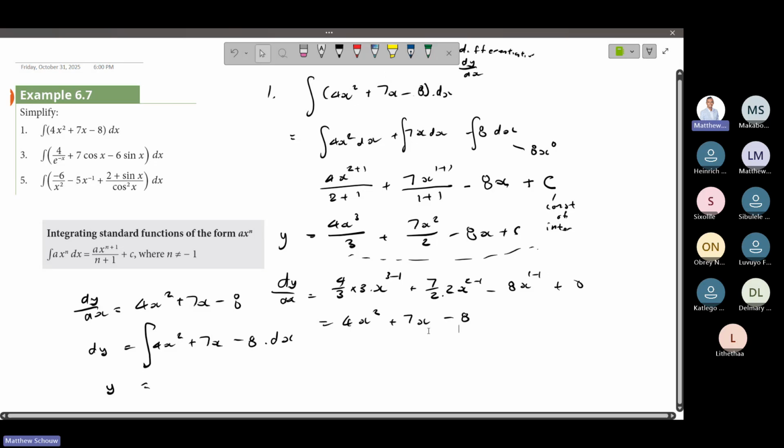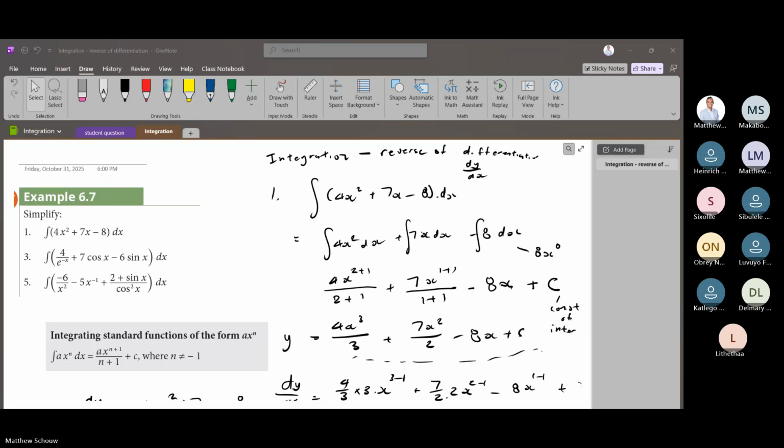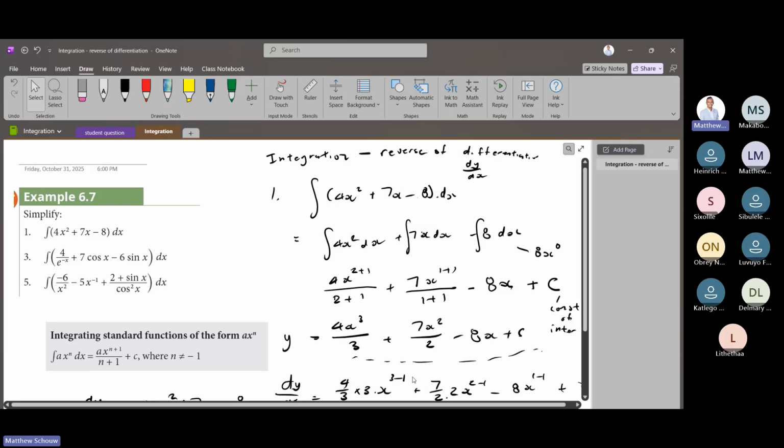Guys, if you have any questions, please ask, man. Yeah, it's going to be just easier that way. You guys follow? Katlego says yes, and I can't see all the teams. I can only see my OneNote. Heinrich, you fine. Sibulele, you fine. Lori, you fine. Taumari, you're right. Luvuyo, Obrey, Sipolile. I'm good. Okay, perfect.